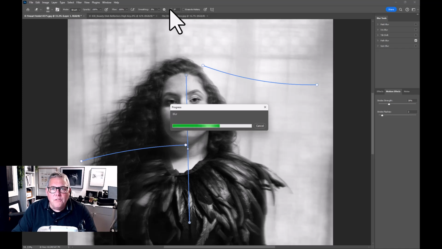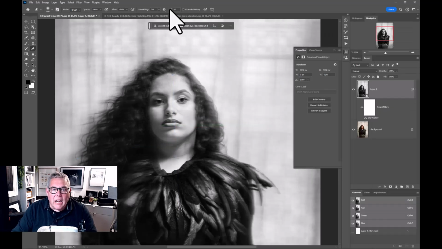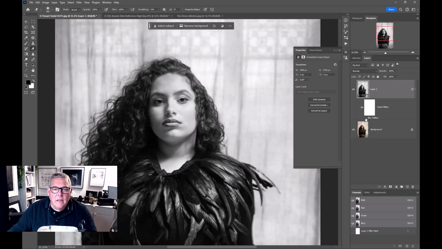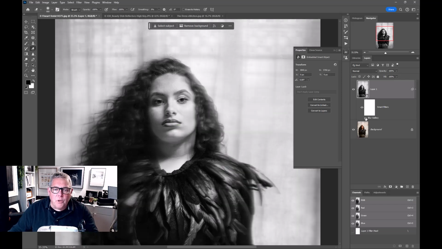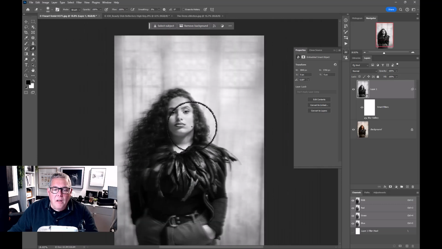Now, of course, one of the benefits of having a smart object is that I can double click it and change the effect or switch the effect off fully. So by clicking on the blur little eye, I'm switching it off. Switching it on again gives us the effect. It'll just take a couple of seconds to reapply the smart blur. It's a lot of work going on within the path blur itself. So we get this lovely edginess to the image.